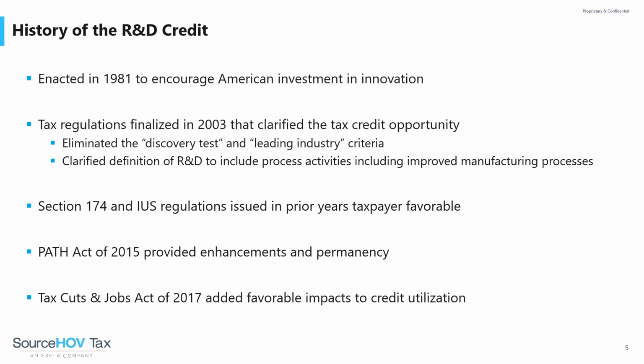So the R&D tax credit was actually enacted back during the Reagan administration in 1981 because of a big problem that the US was facing. And there's the actual term of art that was developed for that, and it was called brain drain. And basically, during this time, a lot of manufacturing, a lot of engineering was starting to move overseas. And the US wanted to incentivize companies to keep that type of activity here.